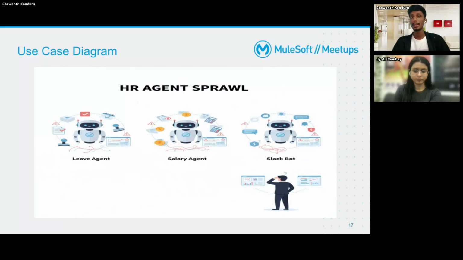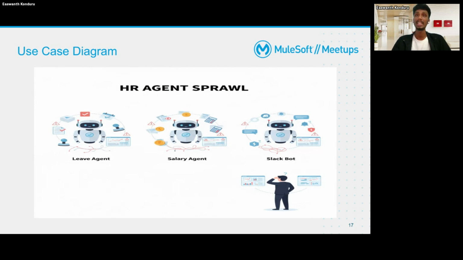And here, to understand Agent Fabric in a better way, I have taken a simple use case to demonstrate it in the easiest way. I have just taken a couple of agents and one MCP server. So basically, the use case is that in an organization, the management wants to replace their HR with agents. So gradually, they have started implementing agents. They want to implement a leave agent. The leave agent handles all the leave queries that come in, it can approve leaves, it can generate leave summaries, and it can fetch all the employee leave data if you want.